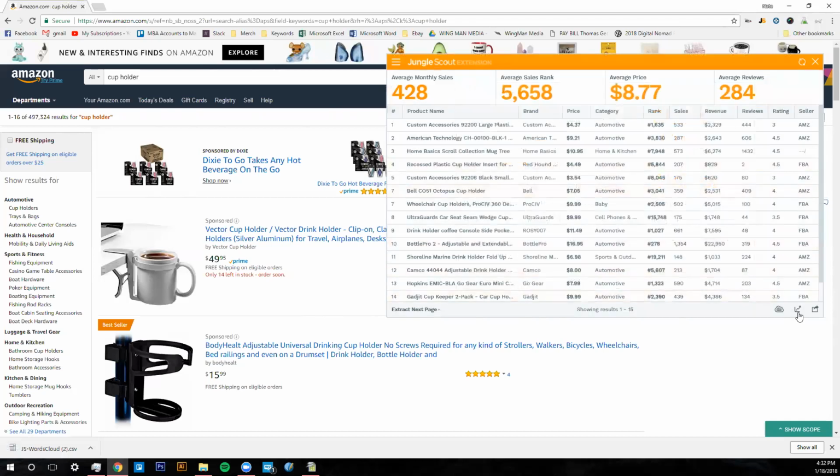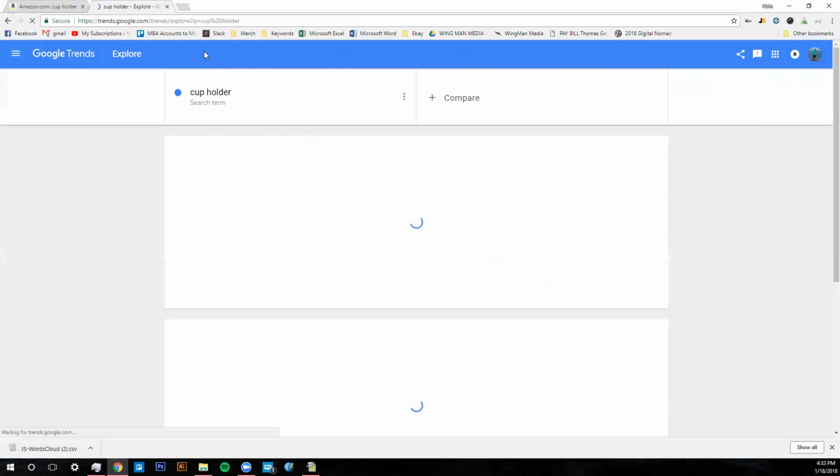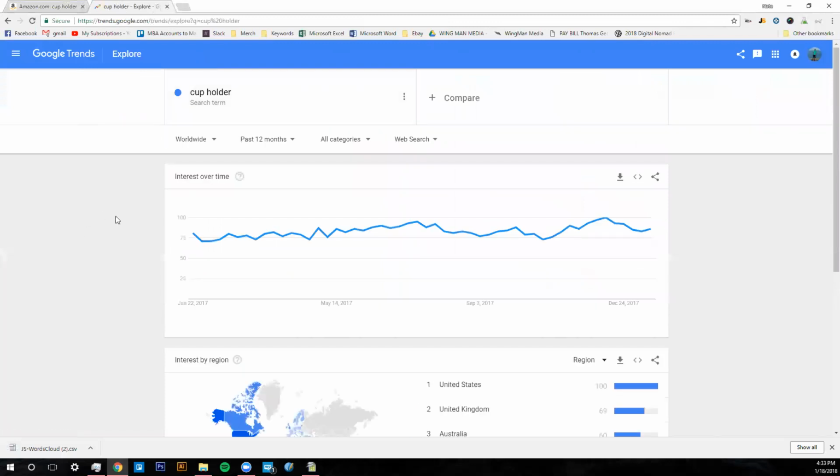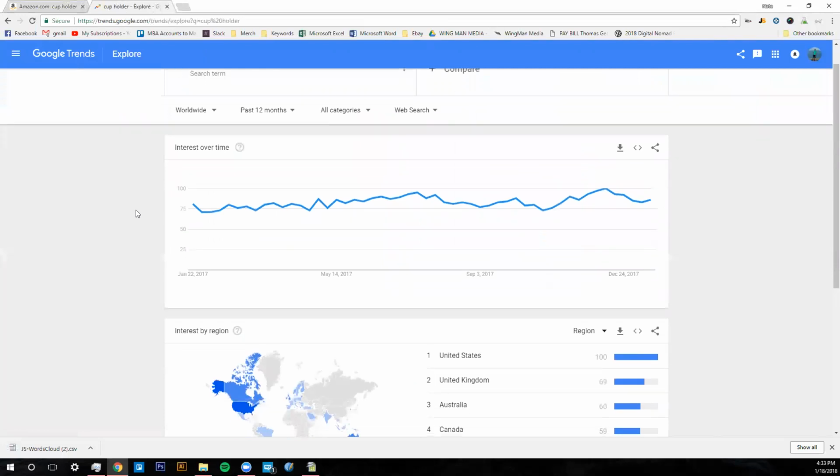Sweet. So another big feature that I don't think anybody really uses is if you close that, down at the bottom, it'll actually take you to Google Trends. And then this is another place where you can pull additional search terms to do further research. Again, you can see if it's something that's what we call evergreen or if it's something that's trendy for just like the holiday season. But this is kind of what we like to see. We like to see something that's almost a steady line that goes up and down, nothing that pins to 0 and then shoots up to 100. And their way of numbering things is real odd.